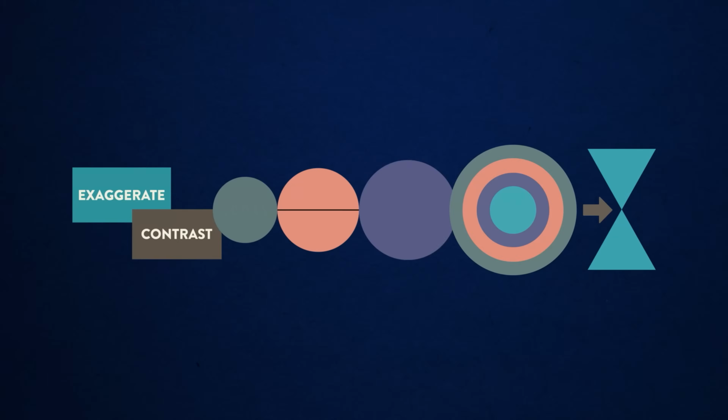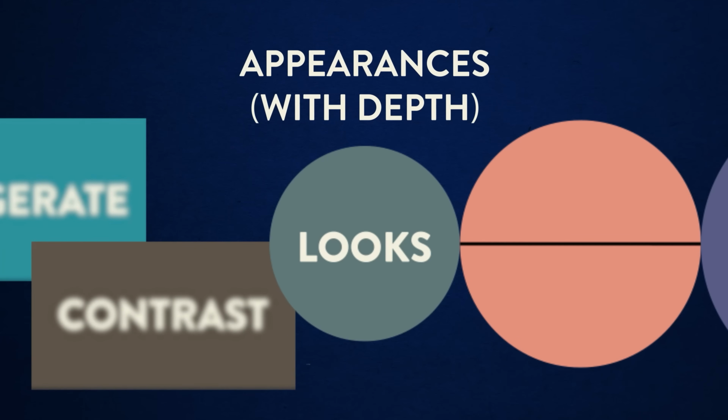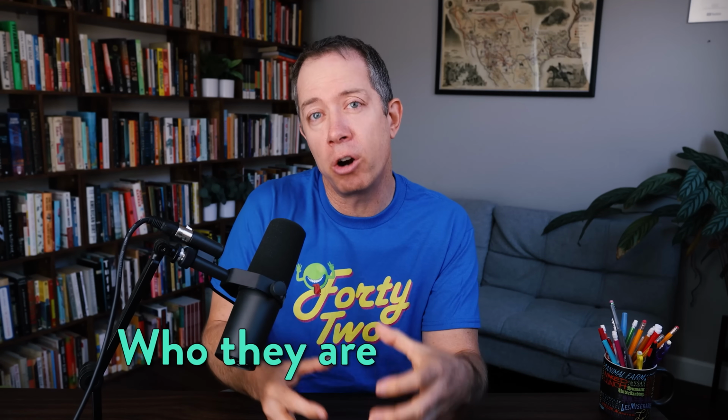Now let's move on to the next step in this process, which is step number 3, appearances with depth. You don't want to be one of those authors who, halfway through the book, finally gets around to describing the main character and all your readers are like, what? I was imagining them with different colored hair this whole time. But I should also say that your character's appearance shouldn't just be meaningless, right? It should actually connect to who they are as a person.